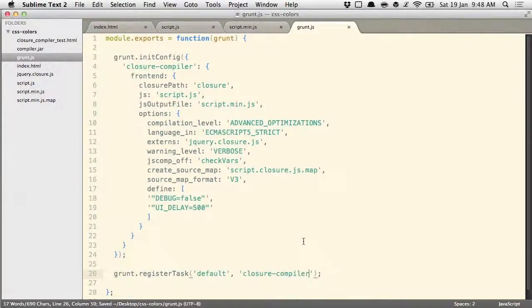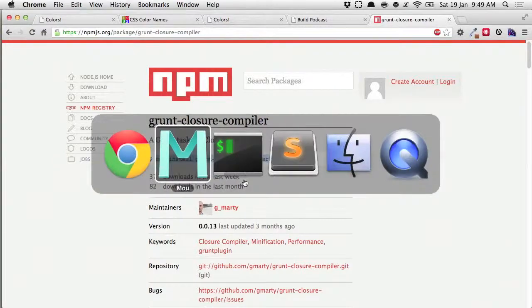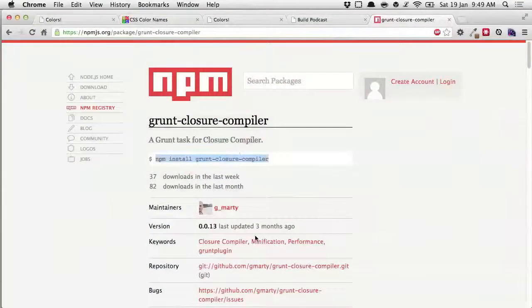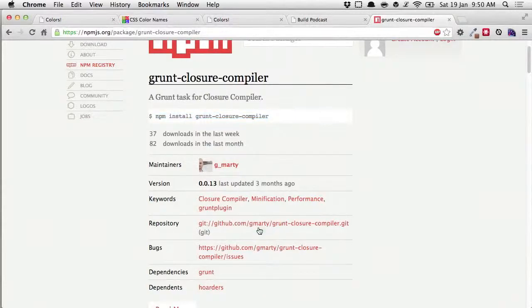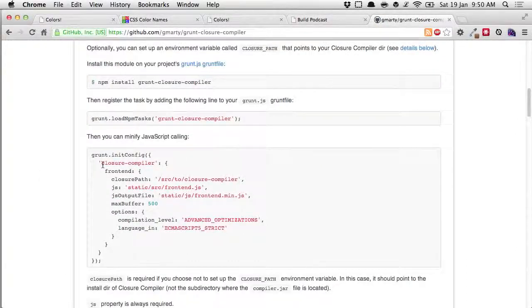Now the next thing we have to do is actually install the Closure compiler grunt plugin. So to install the Closure compiler of the grunt version, I'll just go to the npm website and just copy this. So let me come back to my command line, and in the project directory, I'll just do npm install grunt Closure compiler. In the meantime, let's go to the main repository page, which is right at the GitHub. So over here, as you can see, they will give us some instructions, and that is where I basically got some of the options and how to write it.